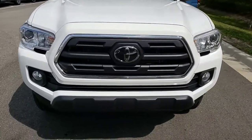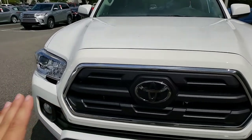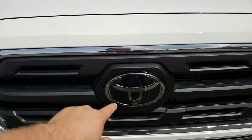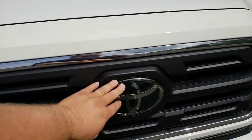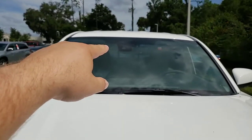So what we have here is a nice black front grille. Very beautiful looking. I love the grille particularly on this truck. And then we also have the Toyota Safety Sense camera, which is behind the Toyota emblem here, and also through the camera up there as well. The Toyota Safety Sense consists of the auto high beams, radar cruise control, lane departure, and the pre-collision with pedestrian assist as well. Really cool features.